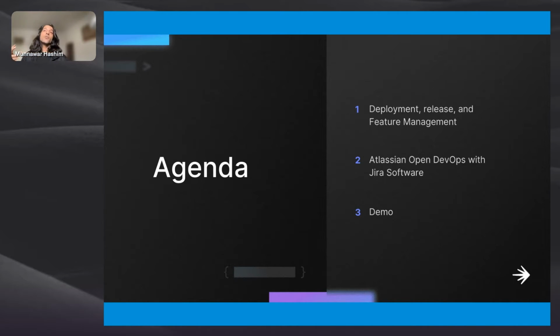So our goal today is to talk about an approach that can be taken that makes that a little bit easier. By combining feature management and issue tracking, you can provide your teams with greater visibility across all your projects. And with greater visibility, that leads to breaking down of silos, and teams have a quicker and clearer path to remediation if any errors ever occur. And so we're just going to learn how to utilize both LaunchDarkly and Jira Software together and the benefits that come with our integration.